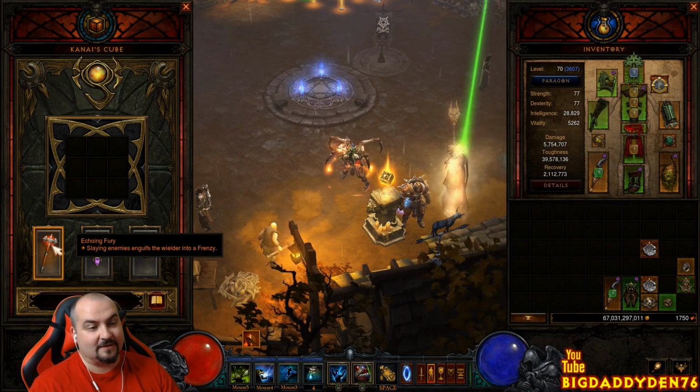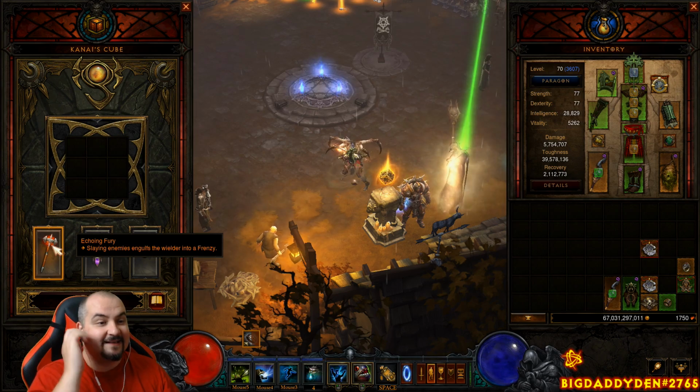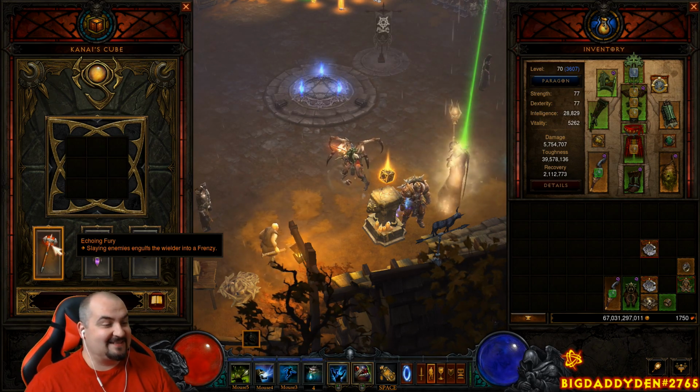But with this particular build, you're just going to be putting tons of trash into one spot on an Elite pack anyway, and you just melt them. Well, it's just amazing. It's so cool.